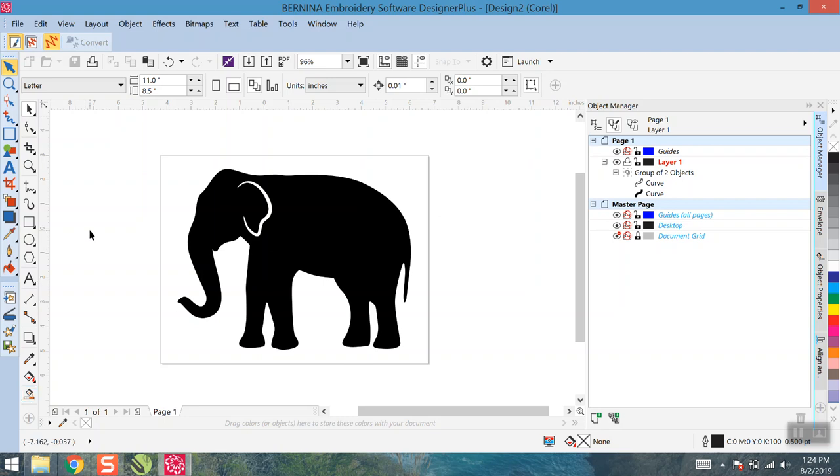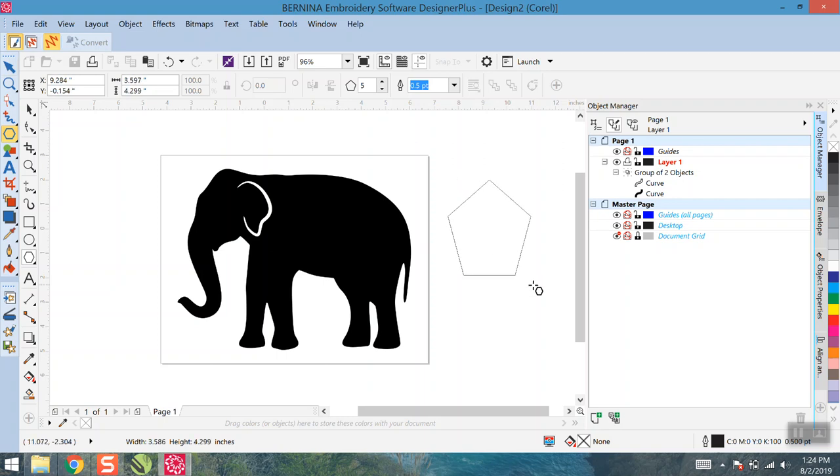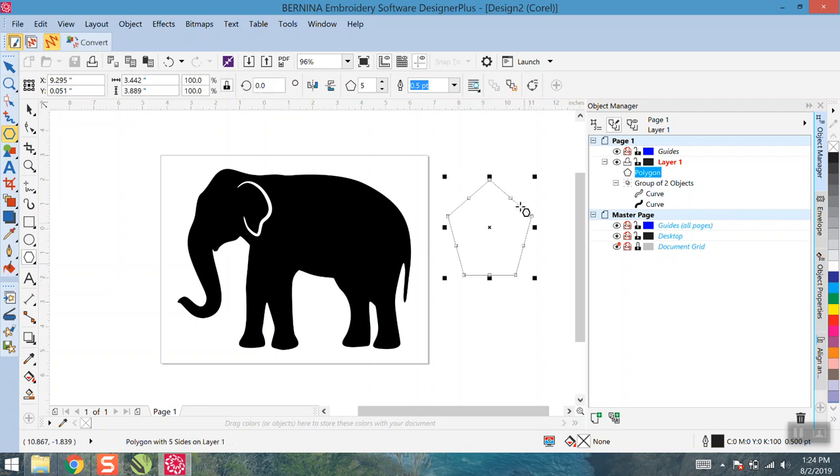Let's make some shapes first. I really like the Interactive Polygon tool, so let's select that. By default I'll left-click and drag to draw the polygon. Taking it down to three sides will create a triangle, and you have full control over that shape — you can go to four, five, six sides and dramatically change the shape on the fly. I'll start with three.